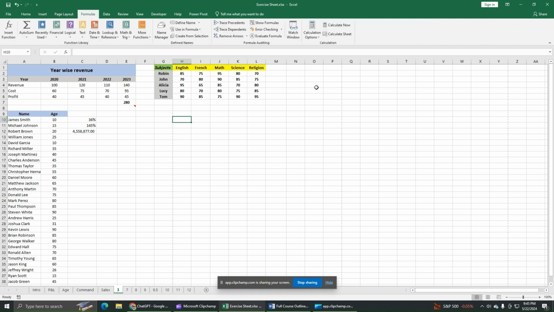Now, trace precedents. Okay, if I select this, I need to calculate the sum. I'm calculating the sum.